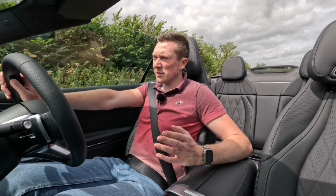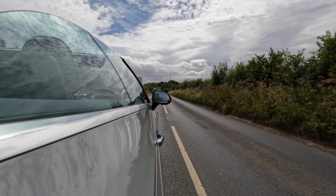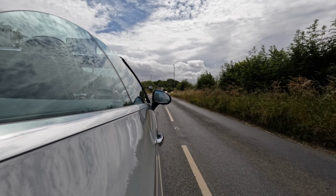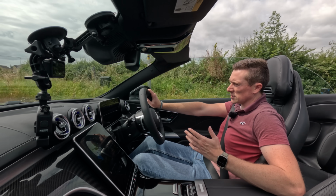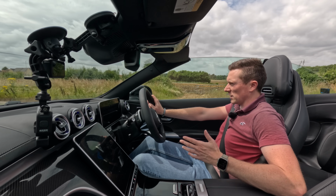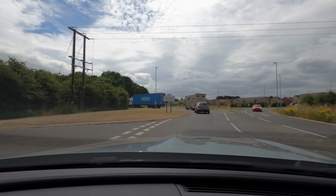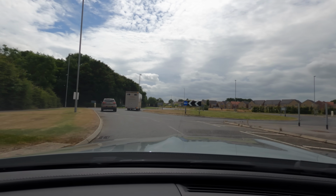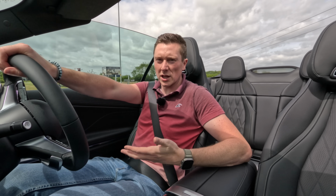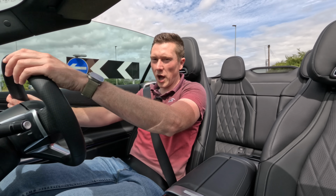So a lot faster. A lot of them do have mild hybrid tech now, so that's basically where the engine can turn off and save fuel as you're slowing down, rather than just when you've come to a stop. But what is also quite clever is that mild hybrid tech can also make the car go faster, so it can give you a little bit of a boost. Now, the key word there is hybrid. It's not a plug-in hybrid, one where you have to plug it in and do something. You literally just drive this car like you would normally, and it does things in the background. Kind of the easiest form of a hybrid there is.